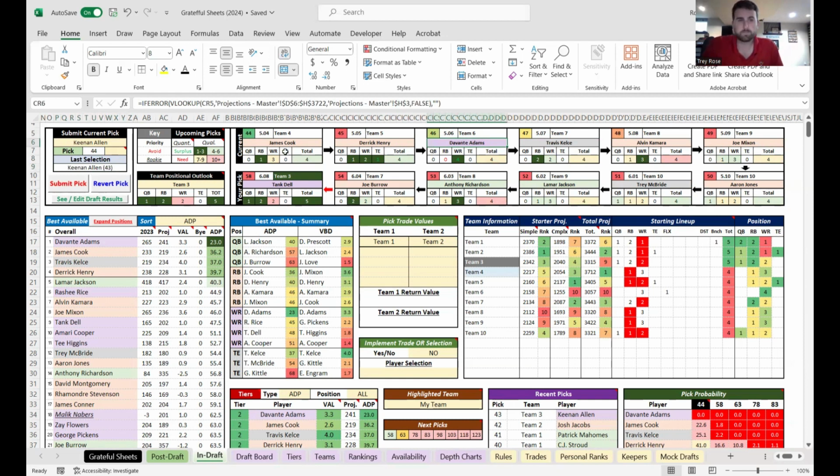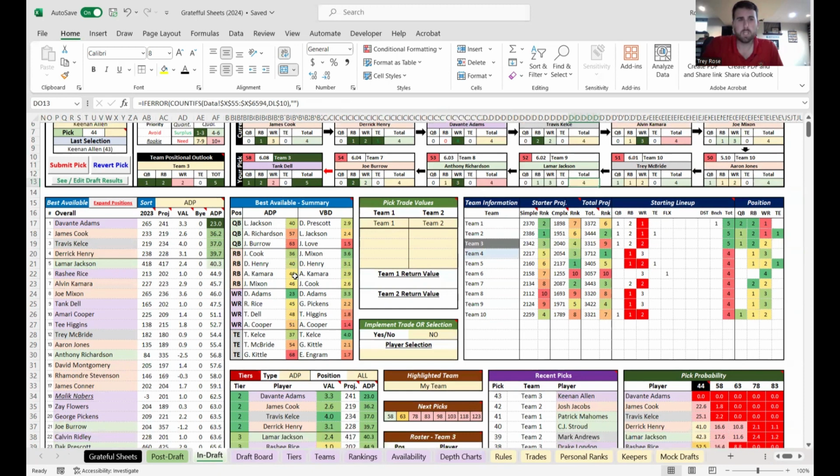You'll also notice as you're working through this that there's a key up here that's going to share different types of information as you look throughout here. There's going to be different font coloring and shades, cell fills of colors that are going to represent either quantity surplus or deficit, and then the quality of that position compared to the rest of your league mates. And those are all found down here, which are based off of the quantity of people at each position as well.